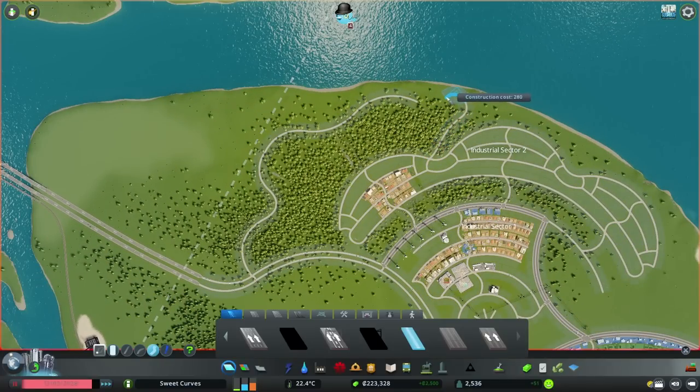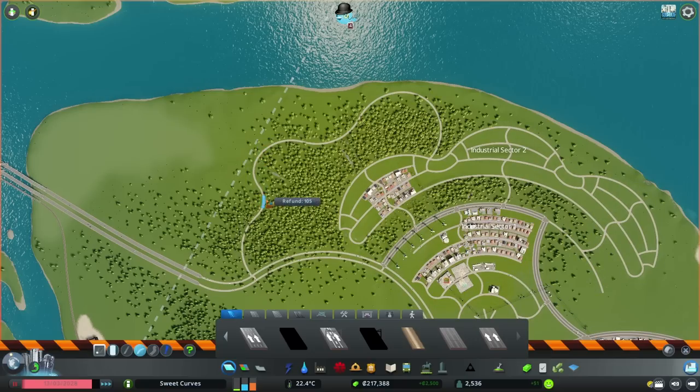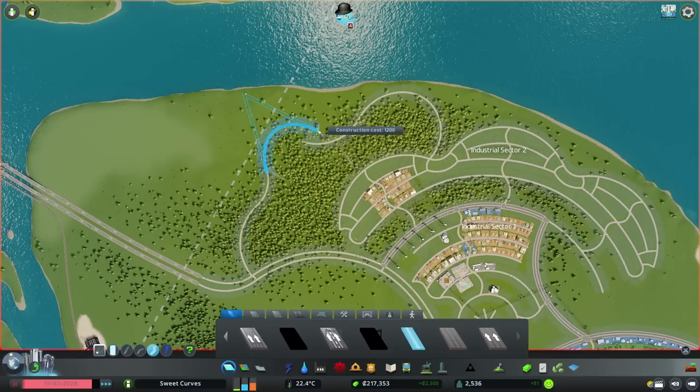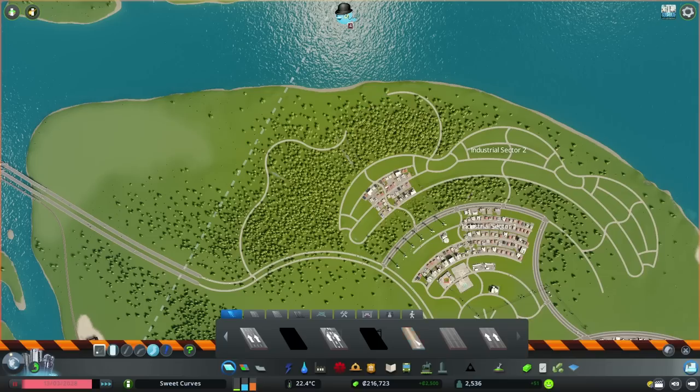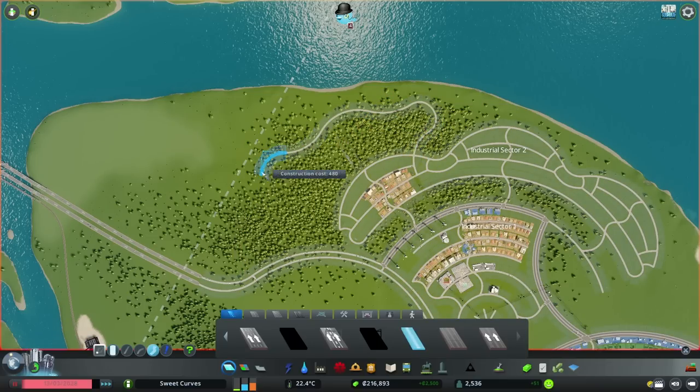Right now, we have both industrial and trash facilities placed in the same area and using the same road network, which will be a problem in the future because both generate a lot of traffic. I took a lot of attempts at making an organic road that pleased me, but in the end it was a bit pointless as I'll have to delete some parts of it for what we'll be building next.